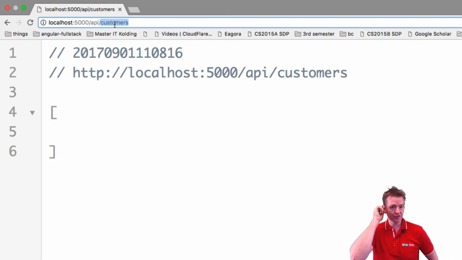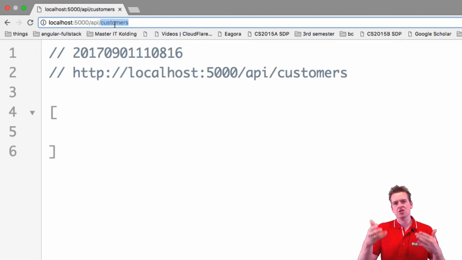We already talked about all of this, but you need to get the mindset that when it says /customers, then it's stuff in the customer's controller, right? So just start getting that mindset that when we're talking about a specific path, we know what controller we're talking about, right? So we also know that the default one is the get all request, and right now it's empty because we don't have any customers, because we have an empty database. It's in memory and it's empty right now.